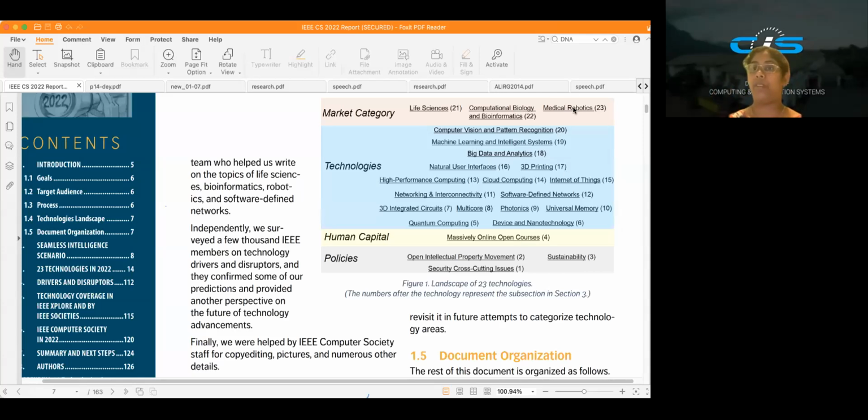This is also a very good research area if anyone is interested in embedded systems and robotics. So these are the 23 technologies that the IEEE Computer Society identified in 2022. If you are going to start your research, please make sure to start under these categories.